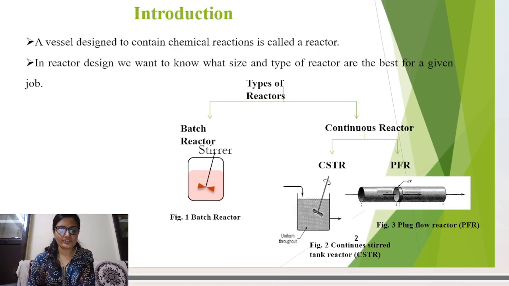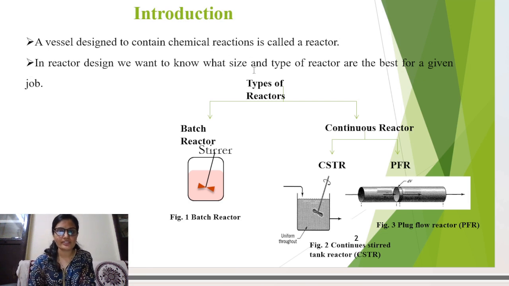Now the introduction. So what is the reactor? The general definition of the reactor is a vessel designed to contain chemical reactions. For example, if you want to proceed with any chemical reaction, you need an equipment, and that equipment is known as the reactor. Now in reactor design we want to know what size and type of reactor are the best for a given job.